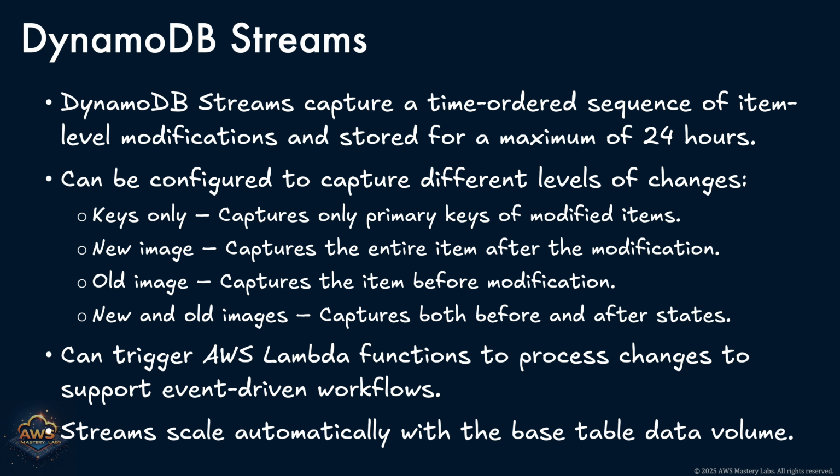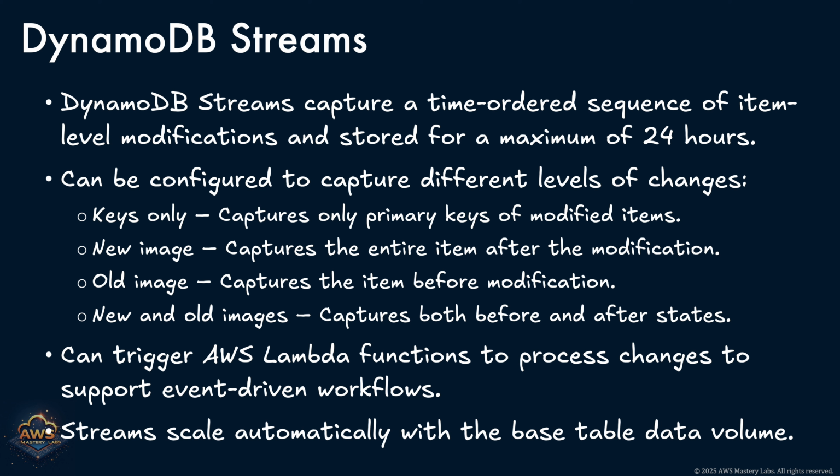Amazon DynamoDB Streams provide a powerful mechanism for capturing real-time changes in a table, allowing applications to track inserts, updates, and deletions as they occur. This feature enables change data capture, CDC, by recording a time-ordered sequence of item-level modifications, making it useful for event-driven applications, real-time analytics, and cross-system synchronization. DynamoDB Streams maintain records for a 24-hour retention period, ensuring that changes are available for processing without accumulating excessive storage costs. This temporary but efficient storage allows applications to consume updates in near real time while keeping resource consumption minimal.